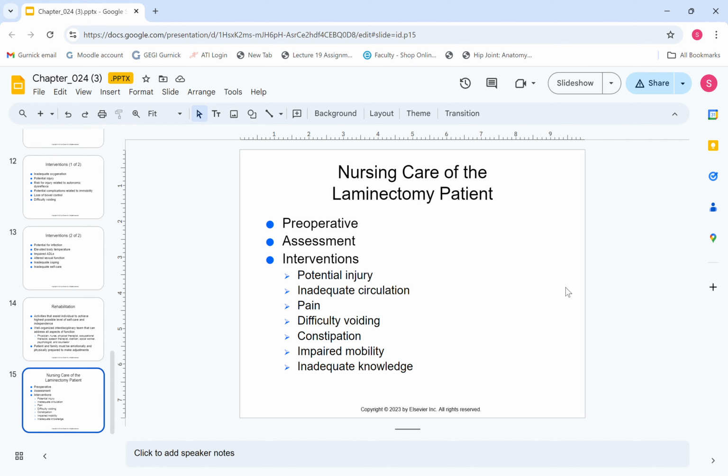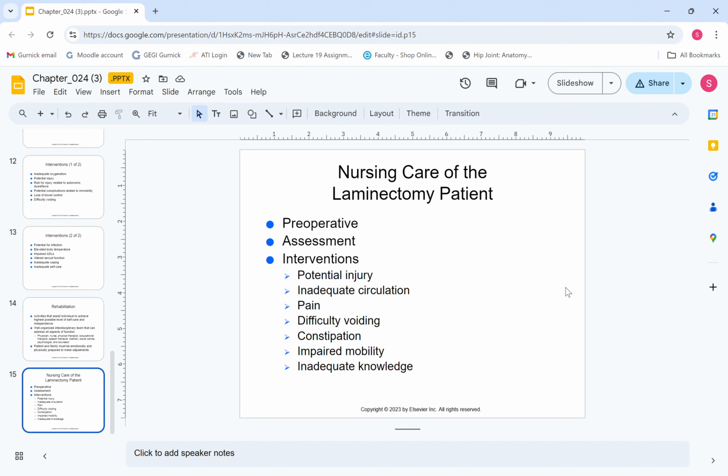It's going to be looking at the color of their skin. It's going to be taking their blood pressure, doing their vital signs, heart rate, and all of that. Pain, we're going to treat it, whether they can feel it or not, because remember, we're worried about things like autonomic dysreflexia.